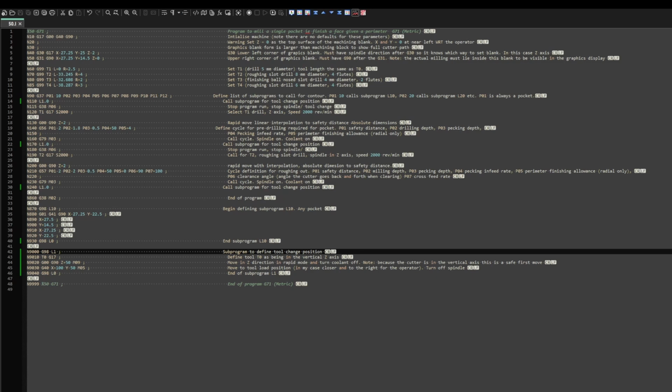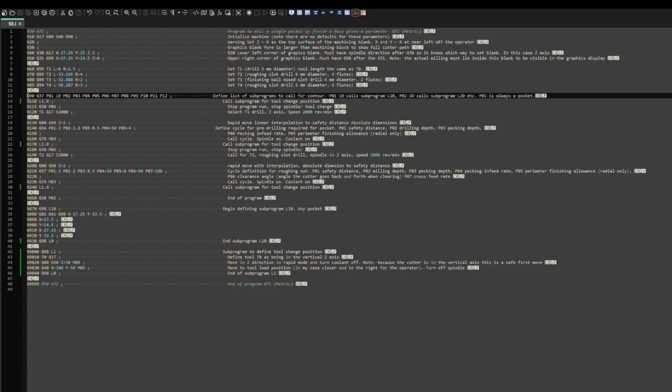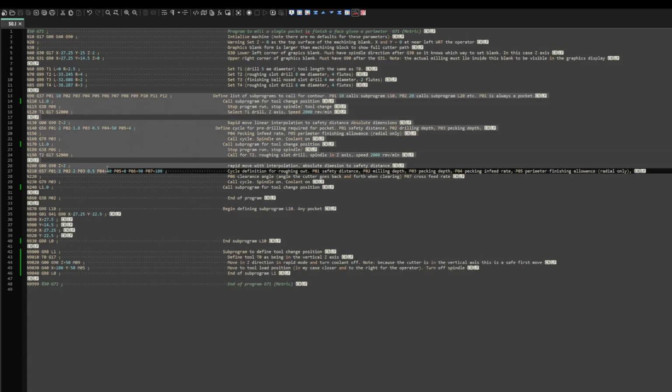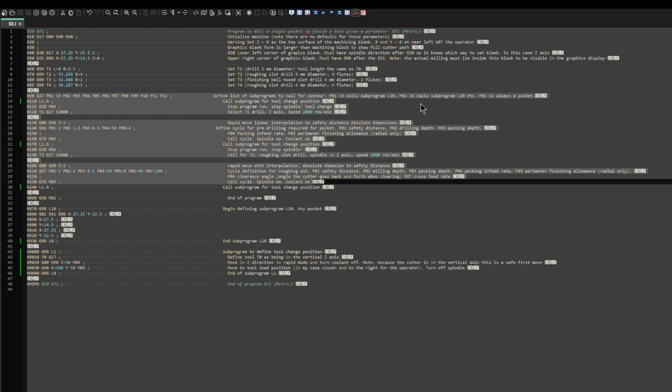The whole program is actually cut and pasted from a variety of other programs I've already created, which already have all the extensive commenting, as you can see. And we'll jump in here. Here's the core of the program. It starts here and goes down to here. And that's actually a pocketing program, but not all of the pocketing program.